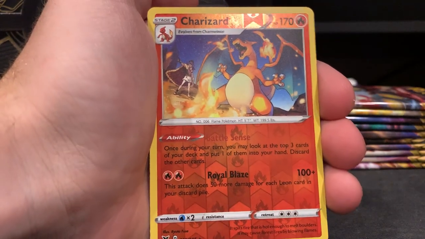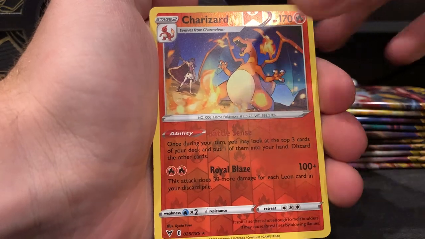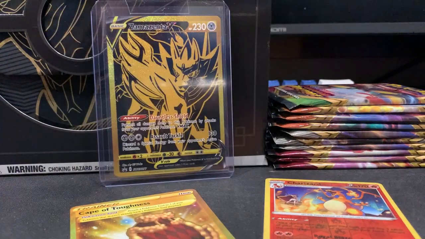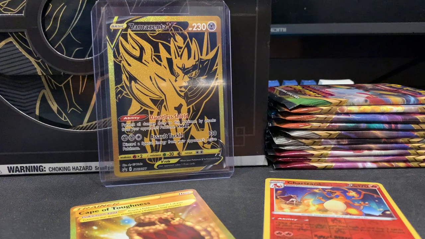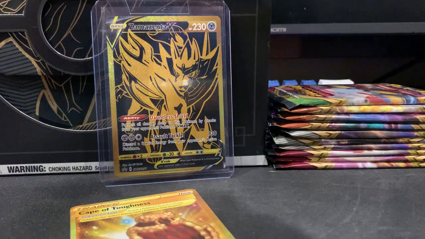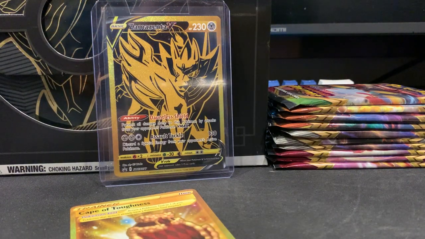Oh, no! No way, dude. Oh my god. And the last card. No, bro. No way. No way. This is the God Pack, dude. I'm shaking. A reverse freaking Charizard and a Cape of Toughness. Bro, no way. Holy shit. Bro, this is going in a top loader right now, right this second.